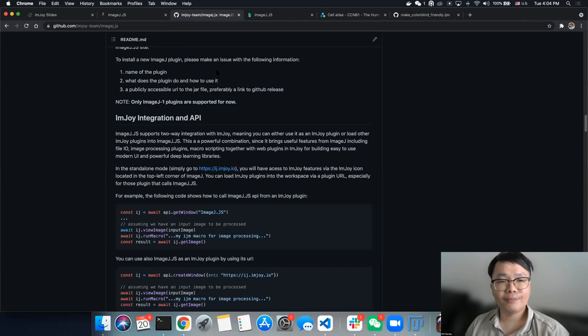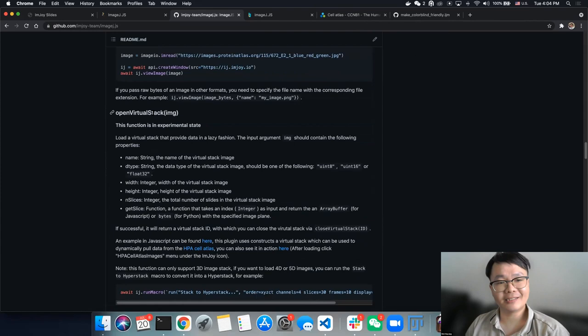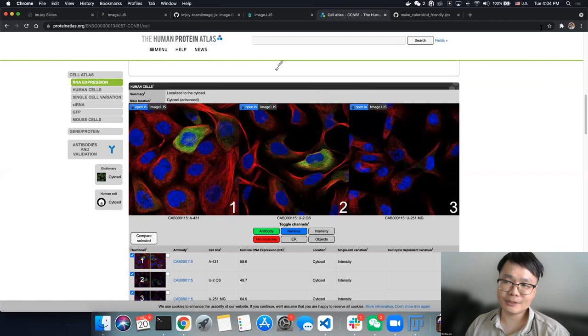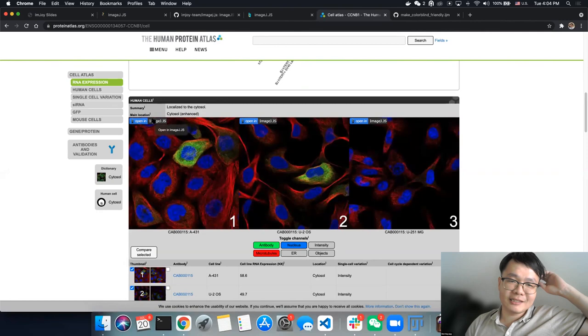And then we have this GitHub repo, which has all the APIs. It's a bit messy right now, but as time goes, we are going to improve it. The other thing is that there's a Chrome extension made by Jerome. When you install it in Chrome and visit, for example, some online database like the Human Protein Atlas, it shows this icon where you can just click and it will load the images, which makes it better to integrate with other resources.